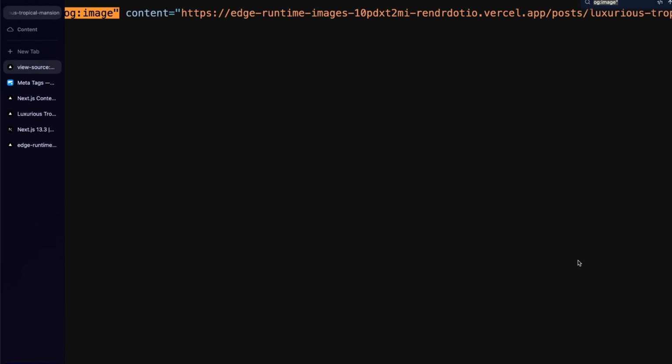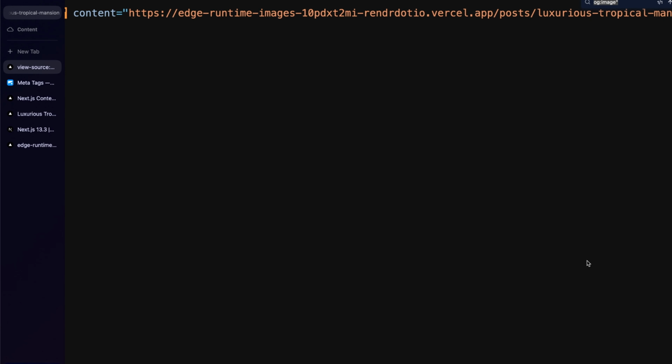If we take a look at the source code for this page, we'll see this weird domain in the URL for our image. We've set up a custom subdomain for our project, and in our case, we've even updated the DNS records to point to Vercel. What happened now? Time for tip number 5. Set your metadata base. Otherwise, your images will always point to your deployment specific URLs instead of your canonical domain, which is for lots of reasons not ideal.